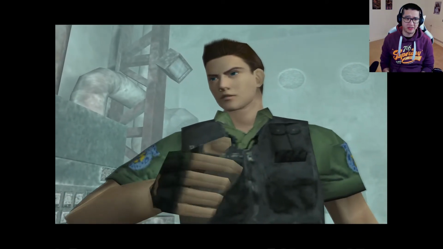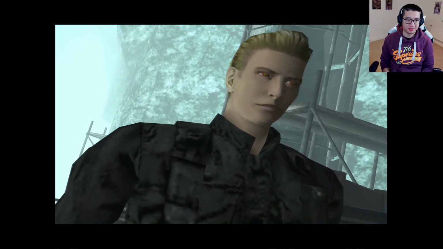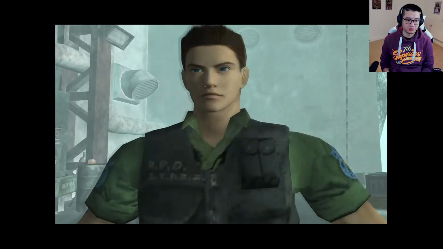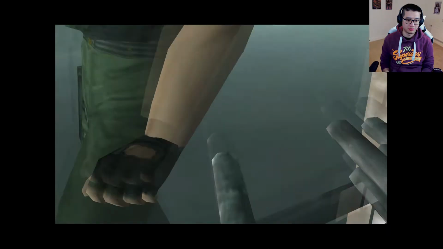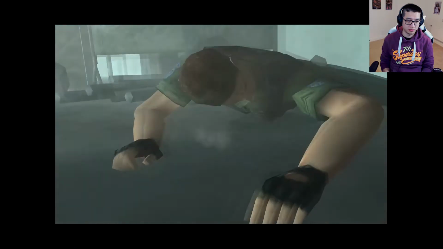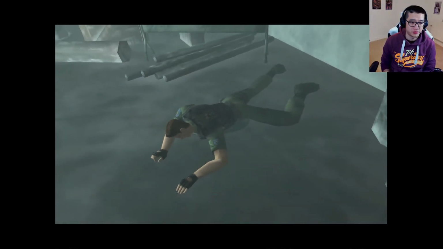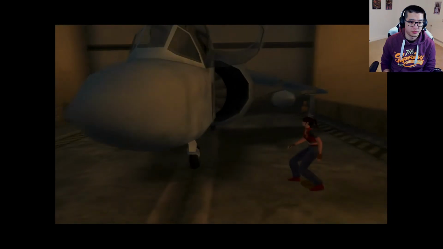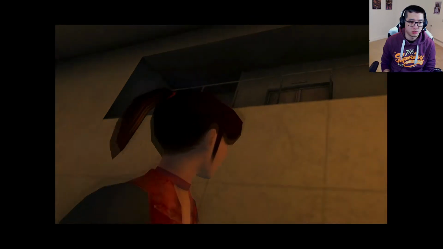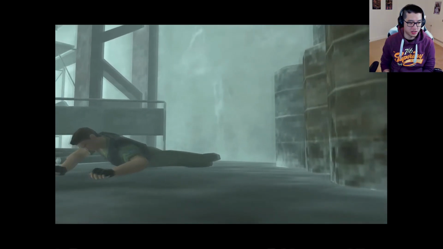Can Claire fly a plane? A Harrier jet? End this once and for all. Say hello to my comrades who you've killed. I don't know where you get your confidence, Chris. Superhuman Albert Wesker. The self-destruct system has been activated. All personnel evacuate immediately. So let's go back to the fight. See how Chris will handle Albert Wesker.